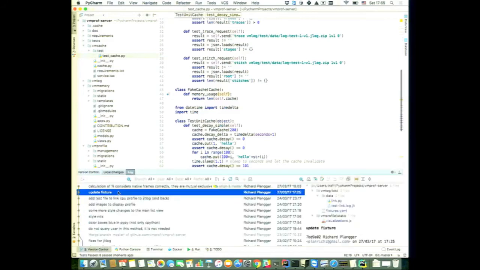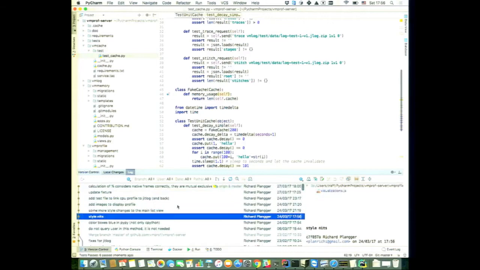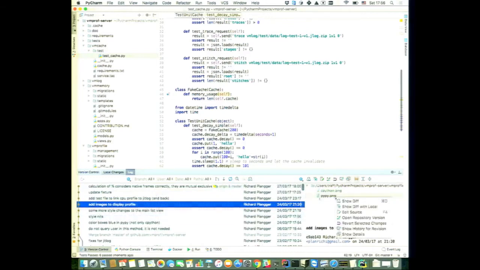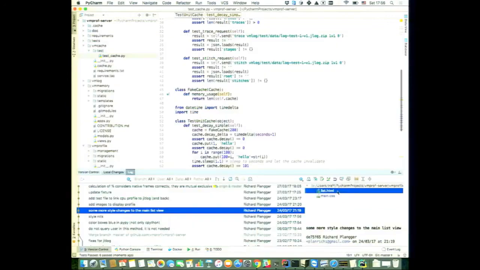You have here the log, which shows you all the differences of commits. You can actually see here the diff, and you can compare branches. Here you can select the current branch. Here you can select the branch to compare, and you see which commits are different. So you can do pretty much everything you can do with Git from the command line, but faster, and you don't need to remember the commands.